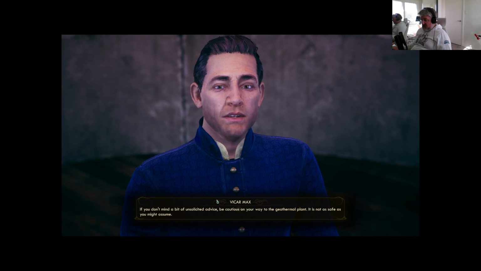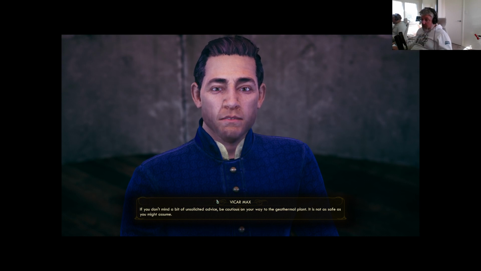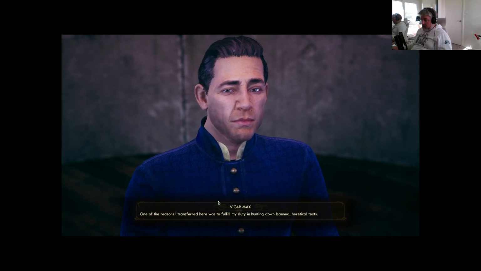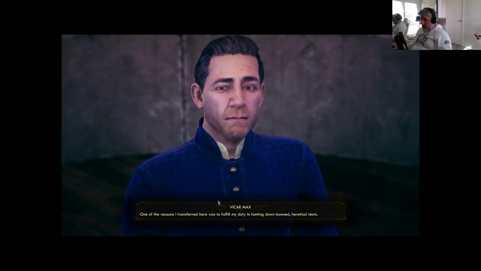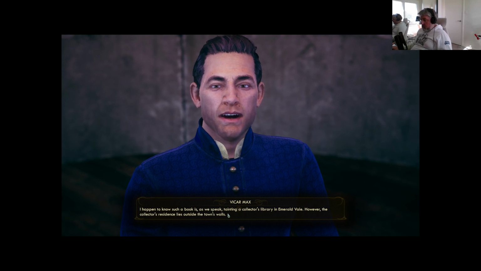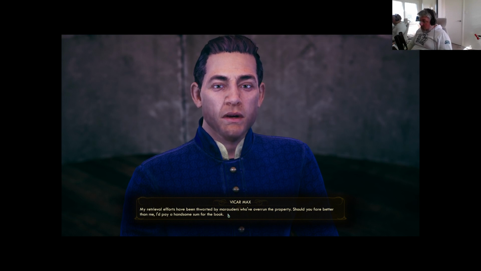If you don't mind a bit of unsolicited advice, be cautious on your way to the geothermal plant. It is not as safe as you might assume. I imagine it's not. One of the reasons I transferred here was to fulfill my duty in hunting down banned heretical texts. I happen to know such a book is, as we speak, tainting a collector's library in Emerald Vale. However, the collector's residence lies outside the town's walls. My retrieval efforts have been thwarted by marauders who have overrun the property. Should you fare better than me, I'd pay a handsome sum for the book.